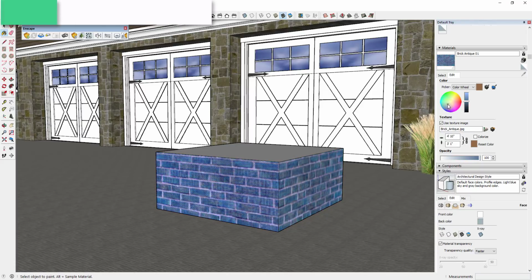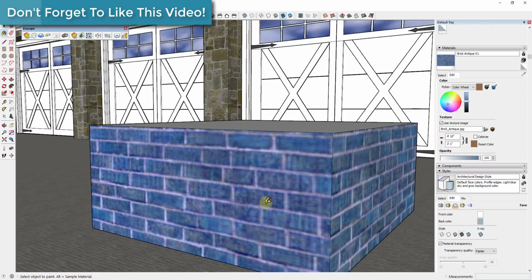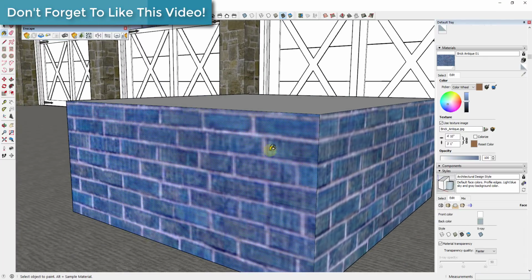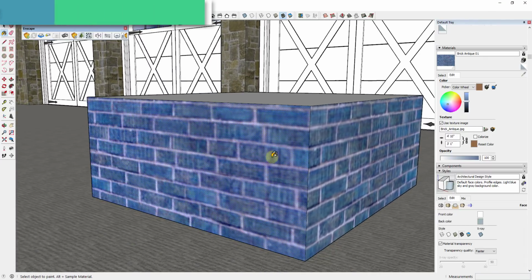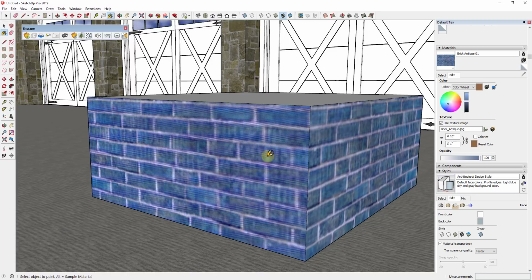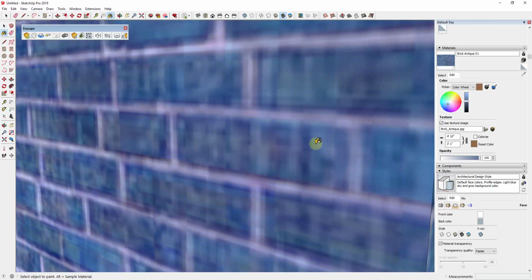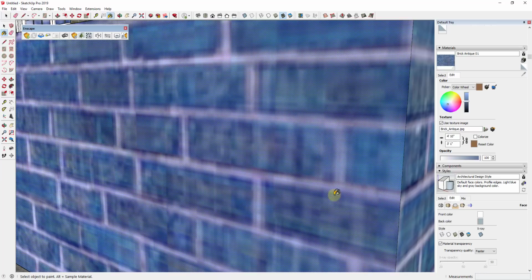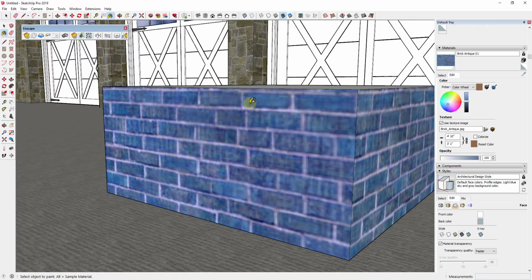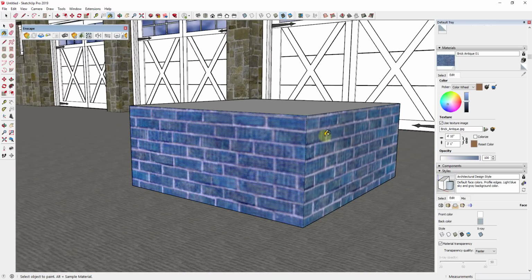And so there's a little caveat to that, which is if you zoom in, you're going to notice that you get a lot of weird color distortion on this face. So like for example, if you really zoom in, you've got some blues, but then you've got some kind of weirdish greens and some other things like that, and it doesn't look very good.